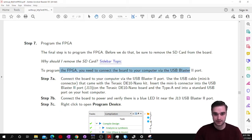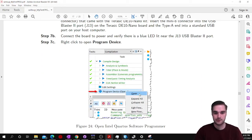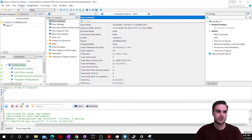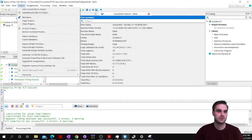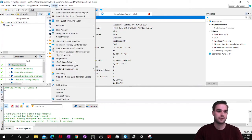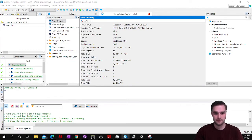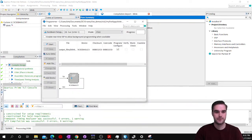And now that we're connected, let's see here. We're going to go to the program device menu. So what I like to do is go to, what is it? Processing? Tools? Oh man, I always forget where to go. Programmer. Yeah, tools, programmer. And it should open up this window.